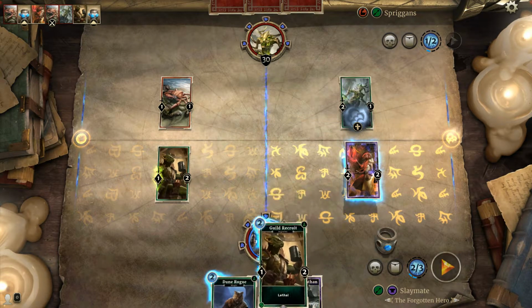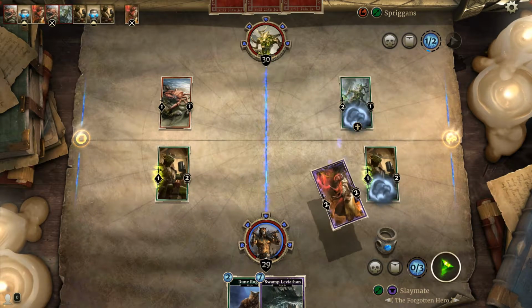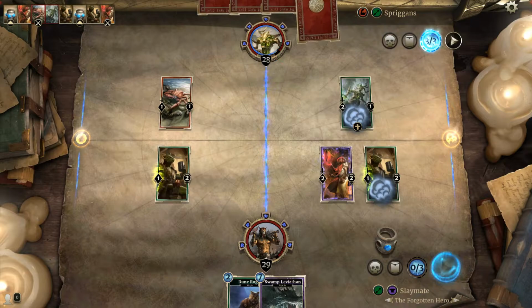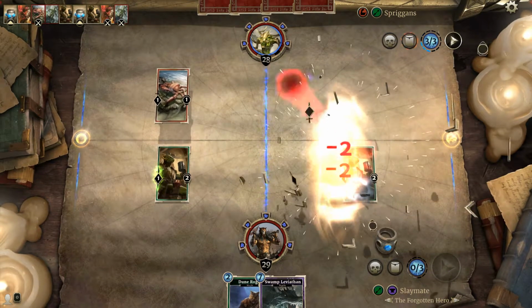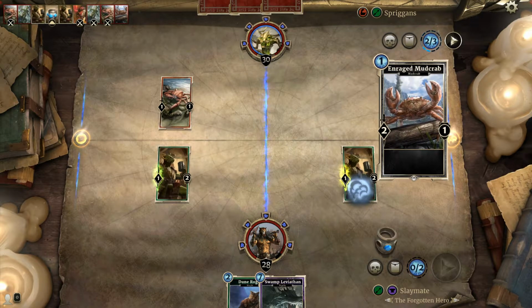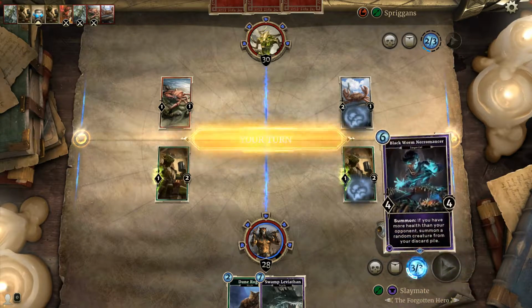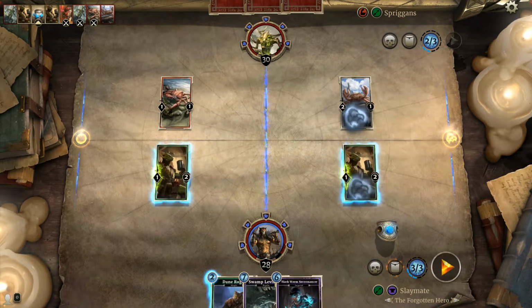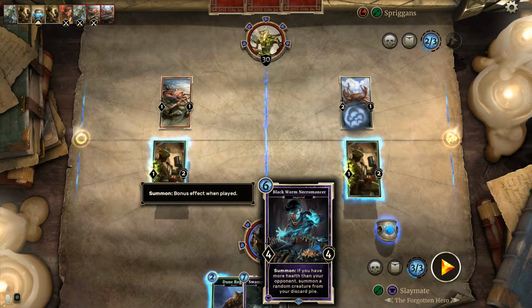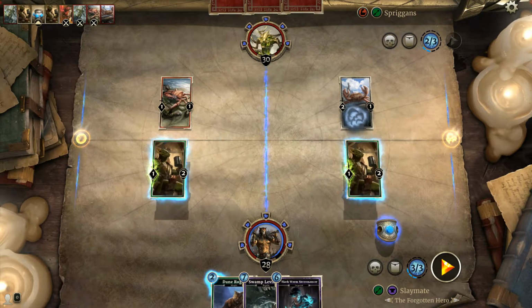Either way is fine. I'll put one on this side, sign I think. Sign me up. Rice skin fool. And then we'll do some damage. That's what I figured. And that's fine by me. I got my use out of it. If you have more health than your opponent, summon a random creature from your discard pile. Oh, I do not though.